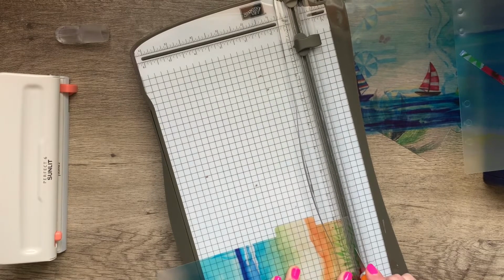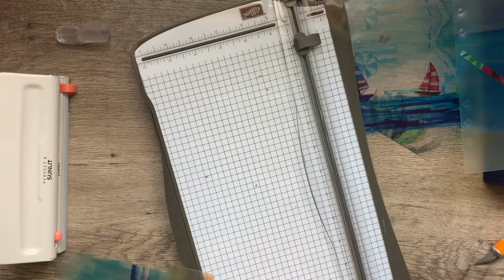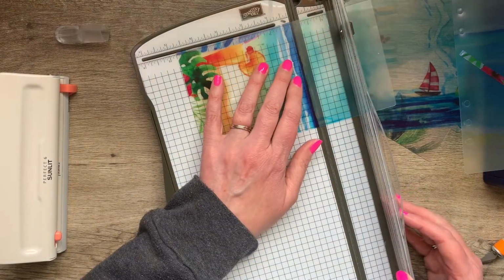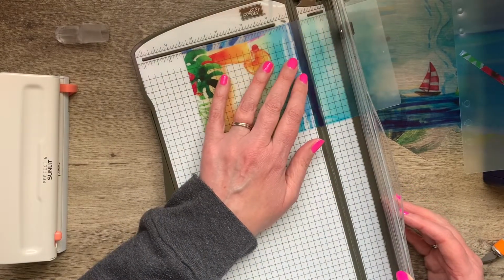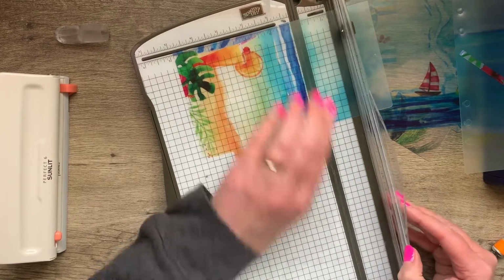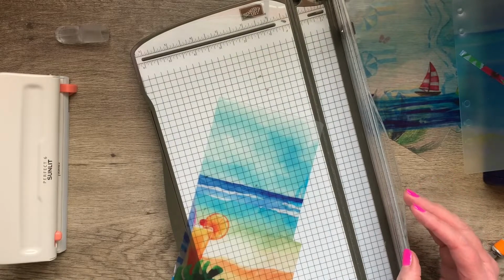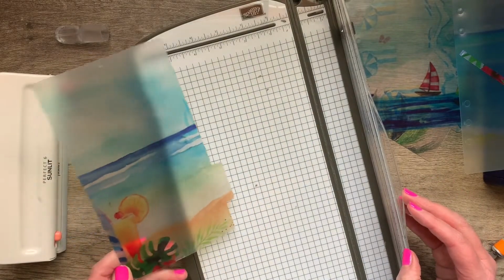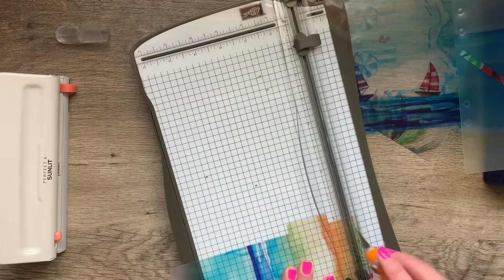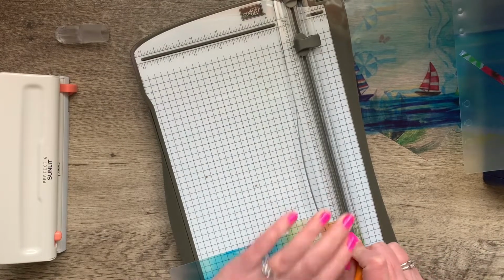See, it's moving. All right, 4 7/8, 5, 4, 5, 6, 7/8. Man, I don't want to lose that much. Do I want it to be that much of ocean? I might have to take off a little tiny bit more of that flower.